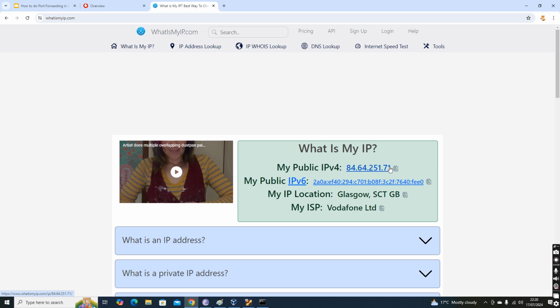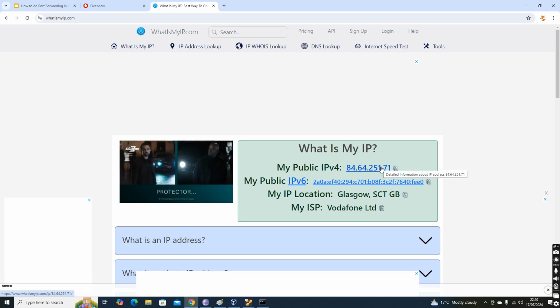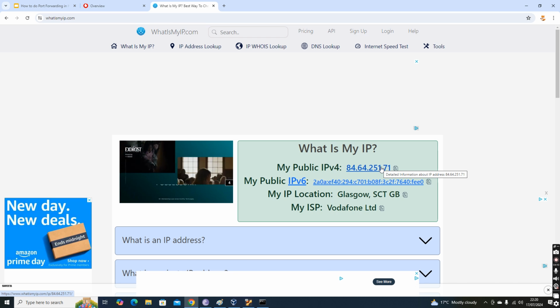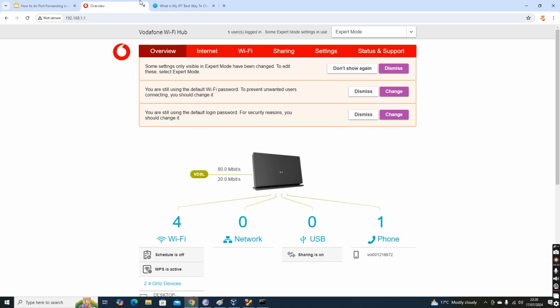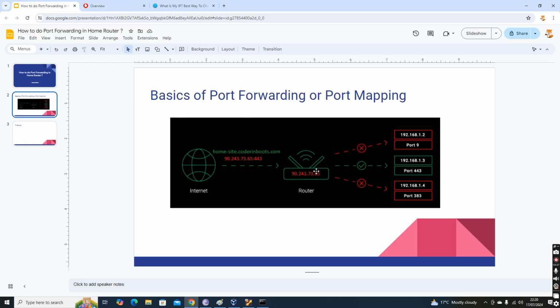I will get the same IP even if I try this from my laptop, mobile, TV, wherever I try from my network. So that means my identity in the public network is going to be the same. Within my private network, every device will have some local IP address. So with the concept of port forwarding or port mapping, let's say you want to expose some service that is running on one of these machines to the outside world, you can use this port mapping.